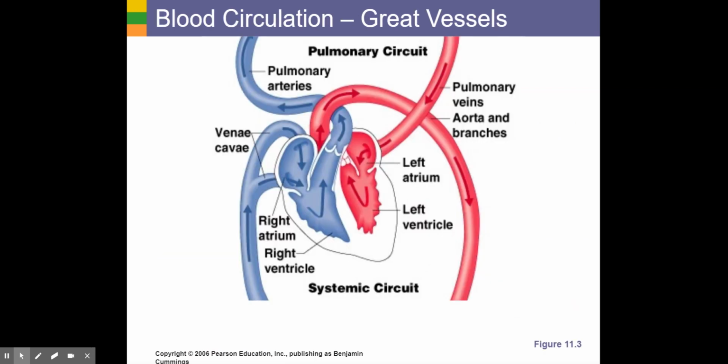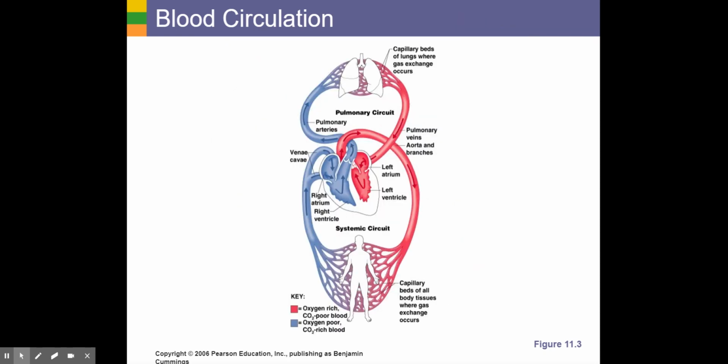Okay. Just another kind of picture of that circulation. And so I can't stress how much you need to kind of take a look at that. And then this is another just picture of the overall circulation. Again, I'll kind of go through this basic thing, labeling it with you to hopefully kind of help you guys out. Okay.